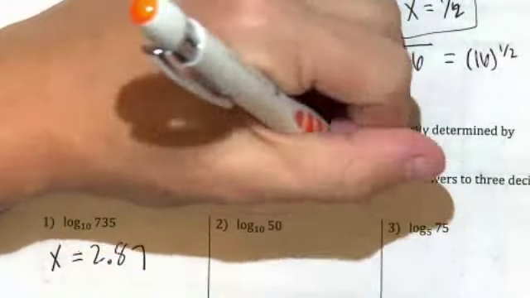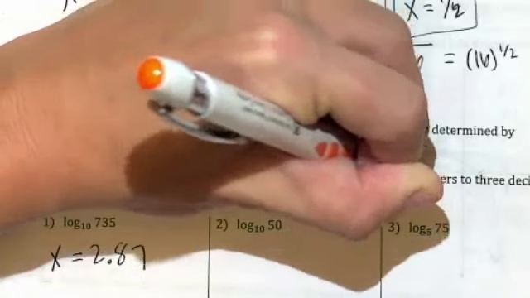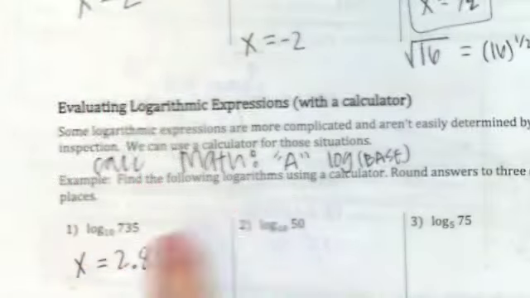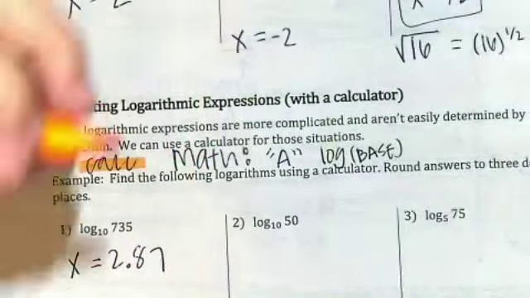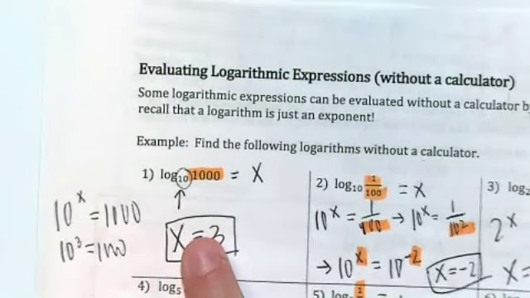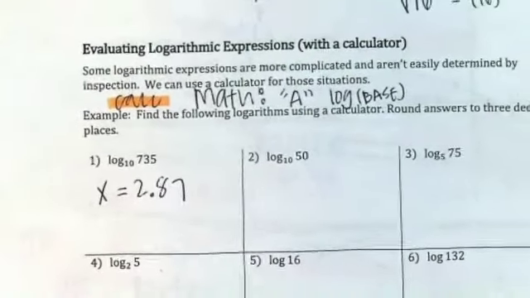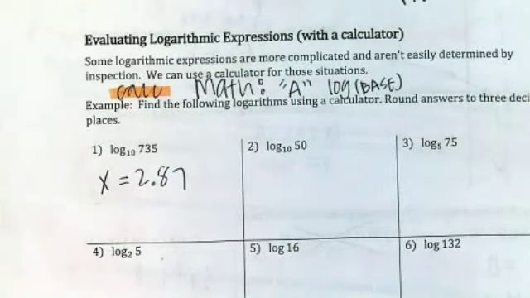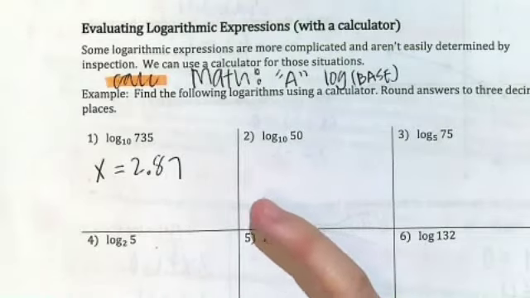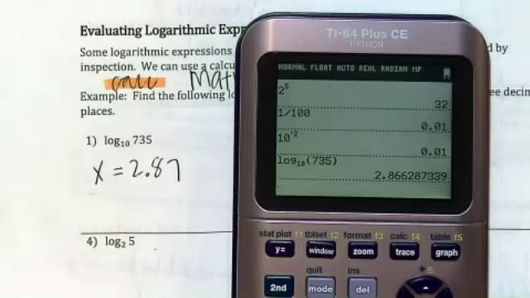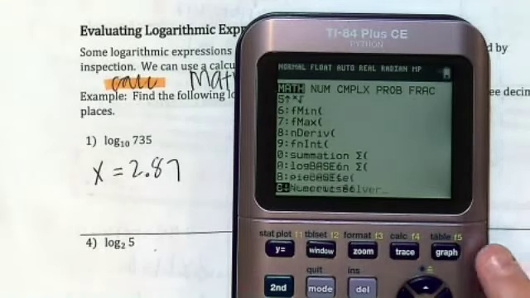So why do we do this? Because, let me write this really quick. For the calculator. Why do we do this? Well, we can kind of think through these and say 10 to the power of 3 is 1,000. But when it's not a whole number, it makes it hard. And so sometimes you can definitely do it in your calculator. So I'm going to do one more of these. I will do 4, and then I'll let you look at the rest in your notes and try them on your own, just because it's putting it in the calculator.